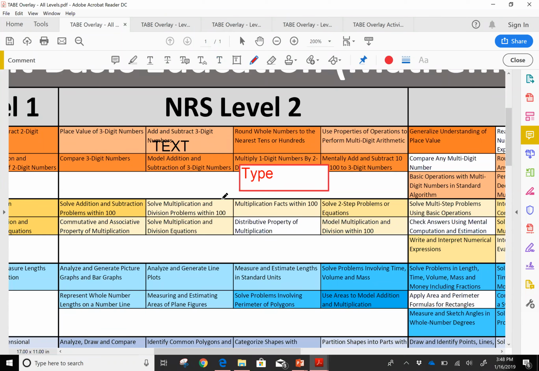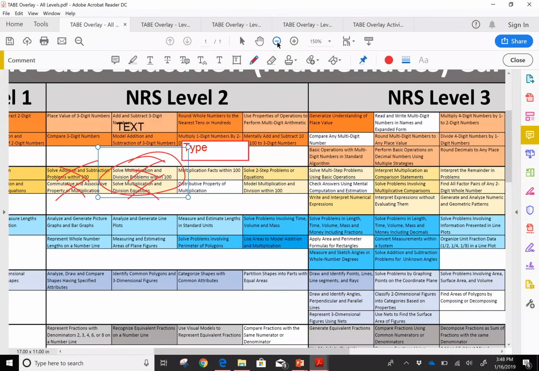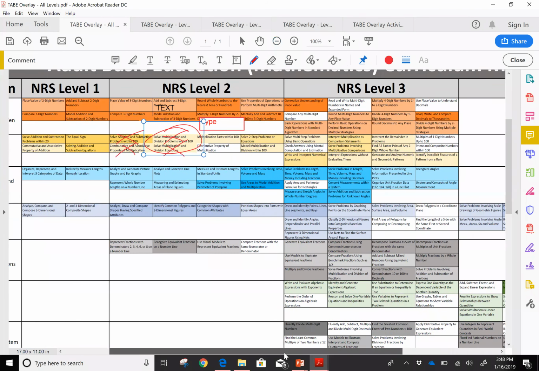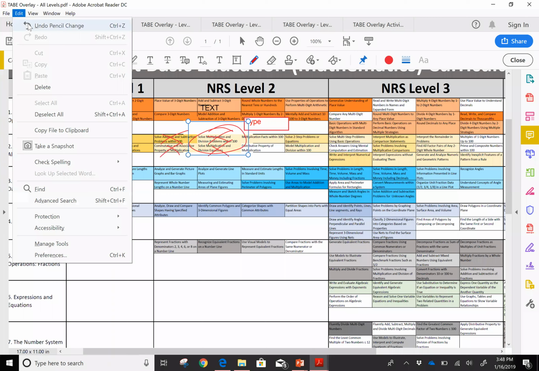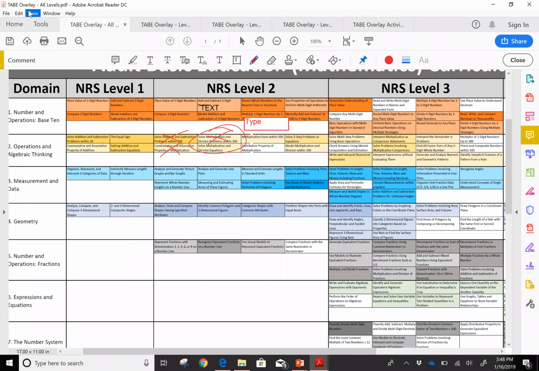There's even a pencil tool. If you're using a touch screen, you can circle certain items, or X out items that you've already covered with your students. There's a lot you can do with Acrobat Reader. You can add sticky notes, change the shading, add shapes, draw. That's why the electronic copy is the best. But like I said, not everybody has the luxury of a computer. So this one that you're looking at right now, let me just undo everything that I did.